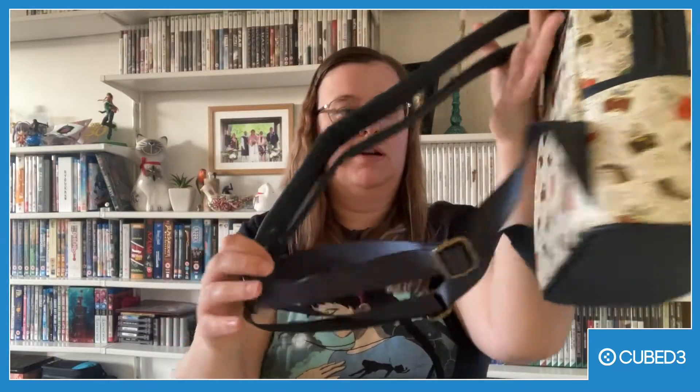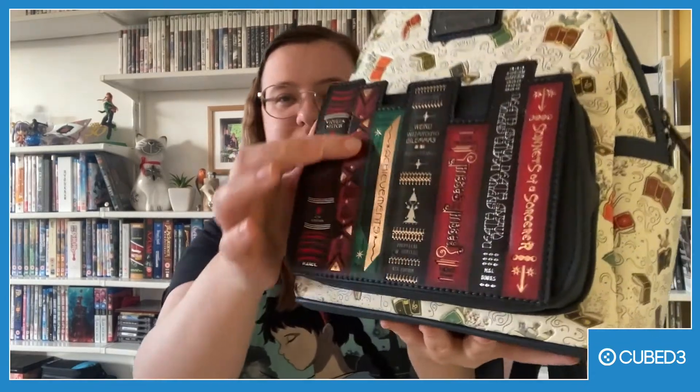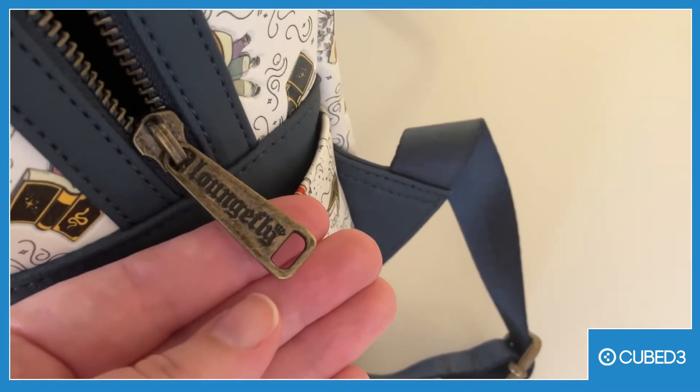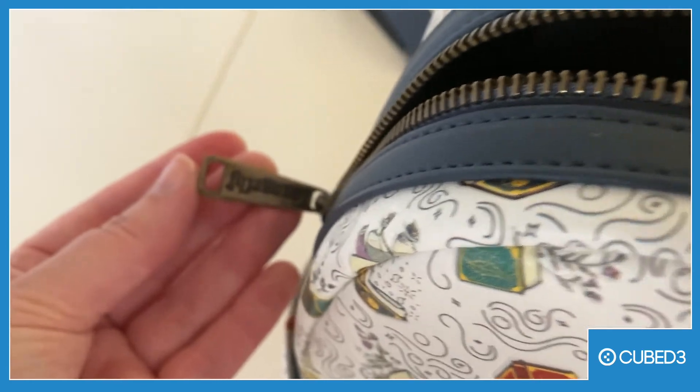You can wear it and change the size of the straps. It has a little holder here which is also nice to hang it up with. This is made from leather — all of it, as I mentioned before — including these book things. I like that the zip is actually metal, for the front pocket as well. These are metal zips, and I like them because for me personally they seem to last a little bit longer than the plastic ones.